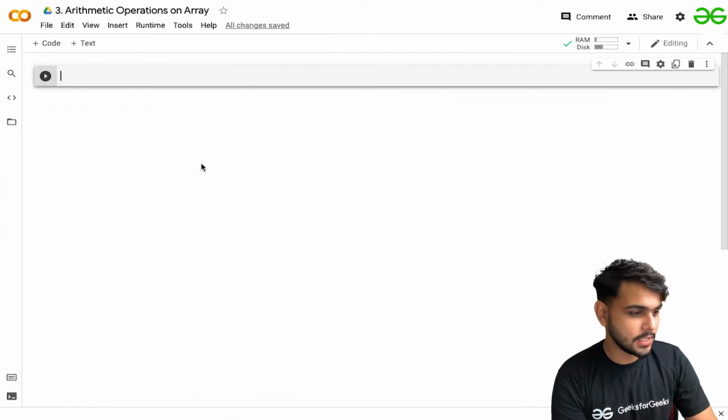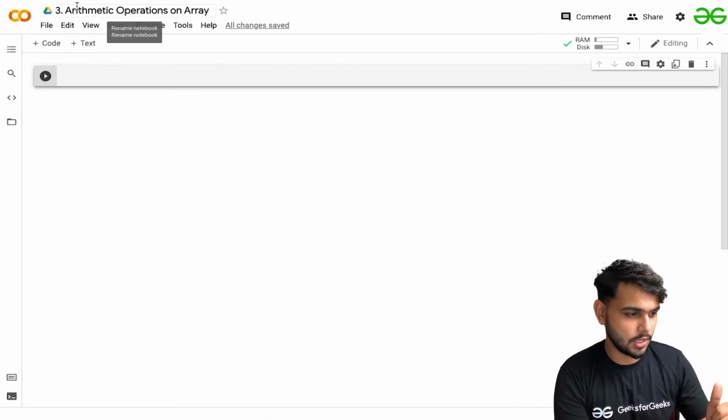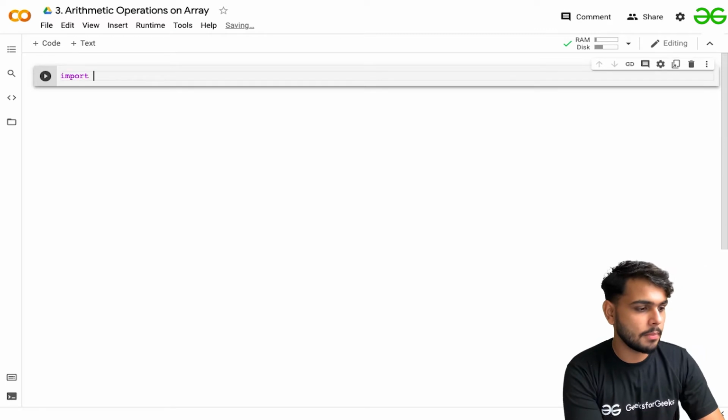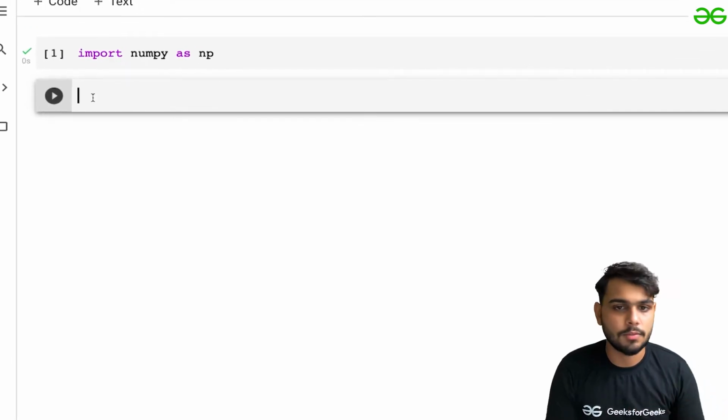So here you can see I have created one more Jupyter notebook, or I would say Google Colab, which is almost the same as a Jupyter notebook. Here I have all the resources with me, and I am importing Numpy as np. And inside it, I am going to call some functions.